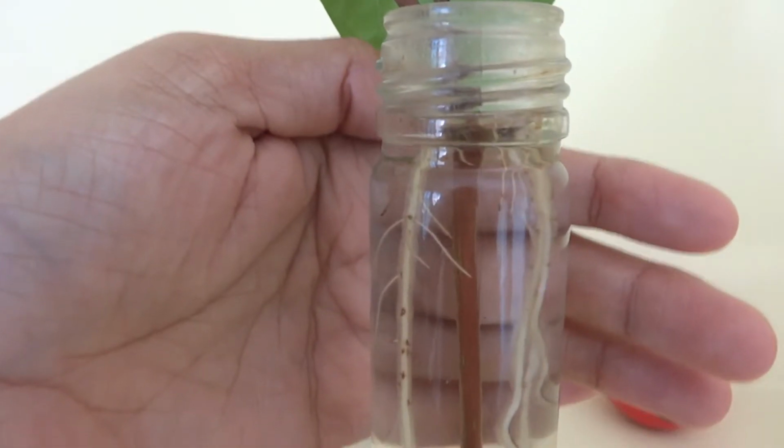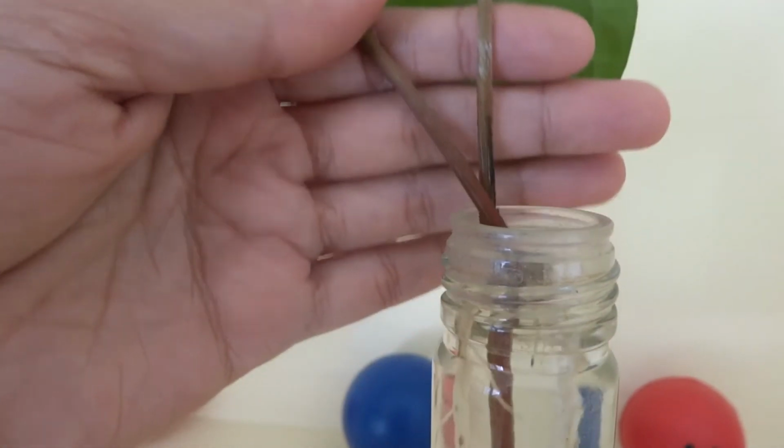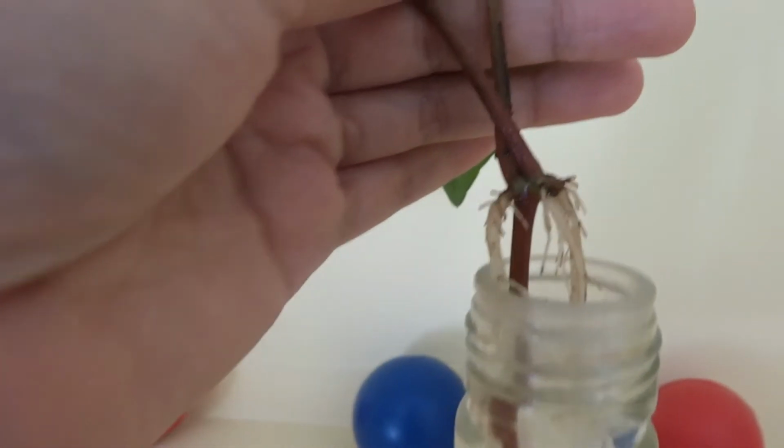Within 3 to 4 months after planting, it will be ready for harvest. A regular pruning and plucking of leaves will encourage new growth.